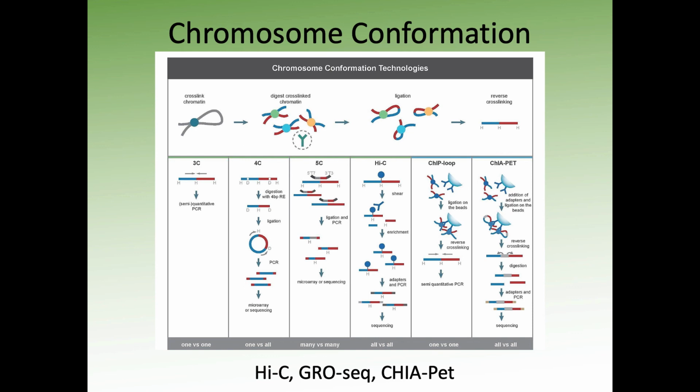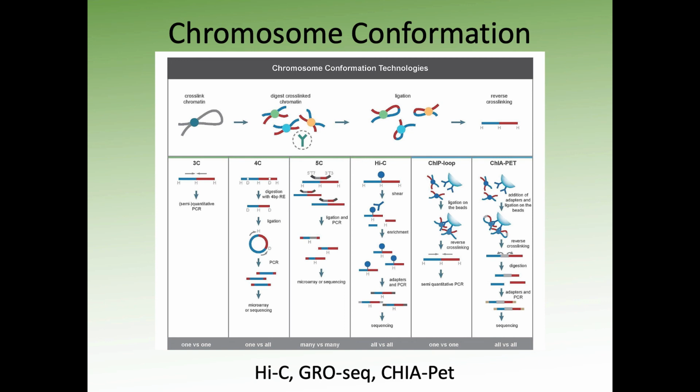We can also make these big loops, and if I have something here that's being expressed and something next to it that's being expressed, it may be that RNA polymerase is going to become entrained in this loop and then preferentially sequence what's here versus maybe preferentially not sequencing what's over here, right? So there are some ways that conformation can really matter in understanding what's influencing the expression and the activity of different genetic elements. So there's a bunch of different ways to do these chromosome conformation assays.